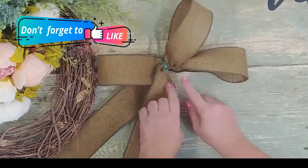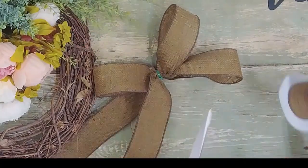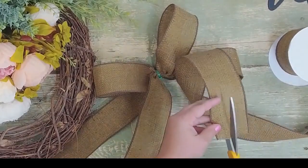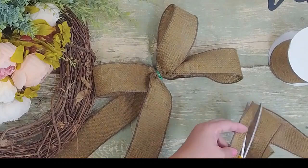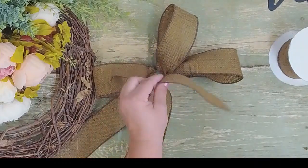The only thing you want to do is, if you don't have a flower to cover that center, the easiest piece of ribbon I put in there is I just cut my own. Just take and cut. Don't go too short, even though you don't need a lot. It's hard to manipulate it. So go about 10, 12 inches, cut you a little strip.